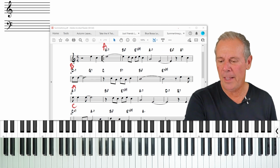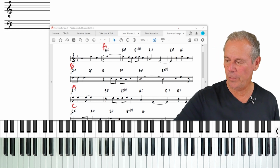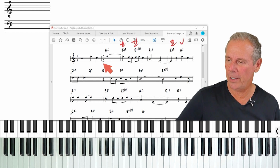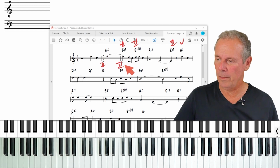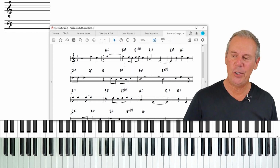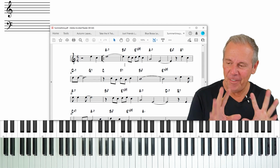In terms of the chord changes, really simple. You've got a bunch of minor 2/5s. So for example, this is 2/5 of A minor, this is 2/5 of D minor, this is 2/5 of B flat, and so on and so forth. So again, bunch of 2/5s, typical of jazz standards. Definitely want to get that blues feel in there.